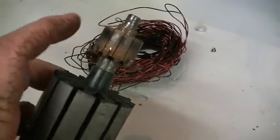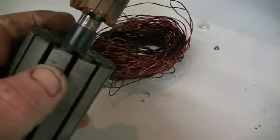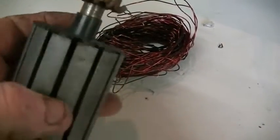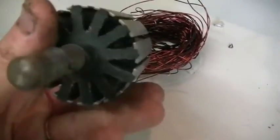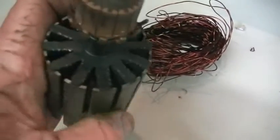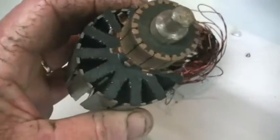So each rotor segment, the wire is wrapped around five of our rotor poles. And then another coil, one step over, around another five. Now some of them had five wraps, some had four, one had three, one had six. There was just absolutely no uniformity whatsoever. So an absolute terrible, terrible El Cheapo motor. And I can't even count the number of winds on each bloody set of rotor cores. So yes, wrapped all over the place.